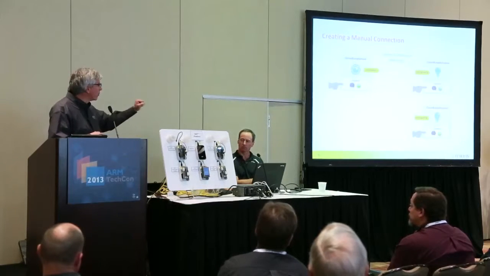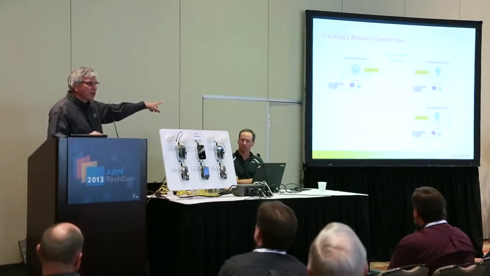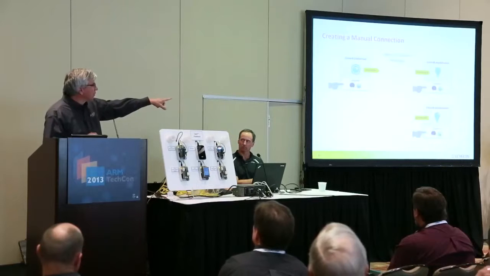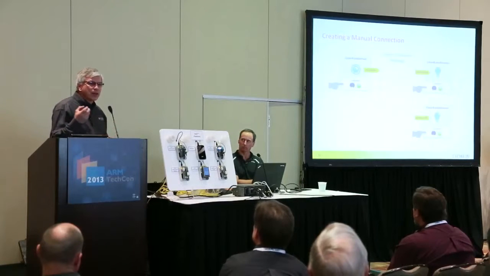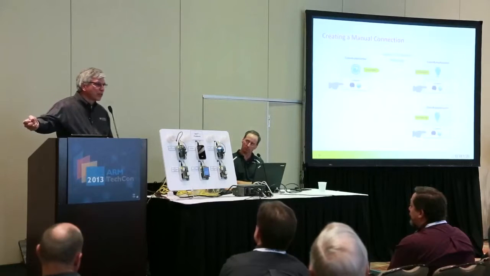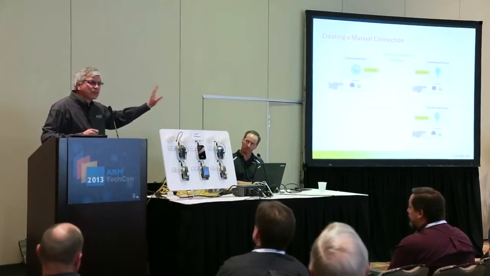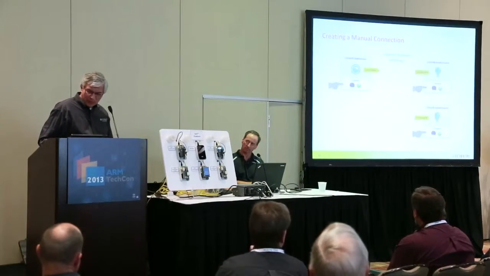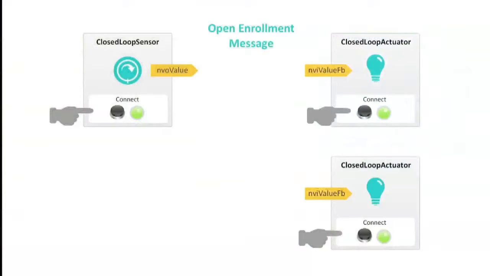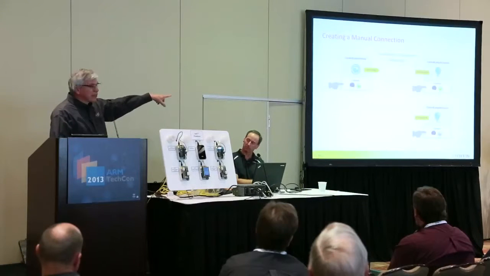When the user pushes the button, they see the light flashing on the device where they push the button, but they also see the light flash on all the other devices that know how to talk to that. So if I have a blender that doesn't know how to talk to a keypad, the blender doesn't start flashing. But the lights, yeah, they know how to talk to keypads, so they start flashing. Now the user goes to the second device and pushes the connect button there. That tells that device, yeah, go ahead and make that connection. I can see you know how to do it because your light was flashing. So they push the button, and the light goes solid.